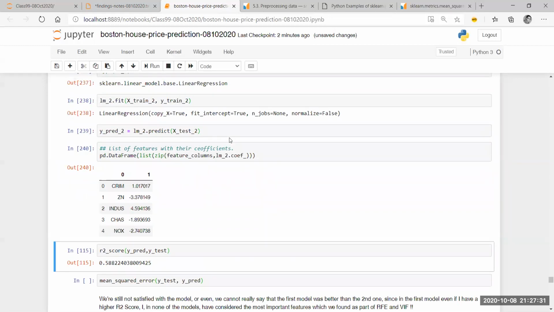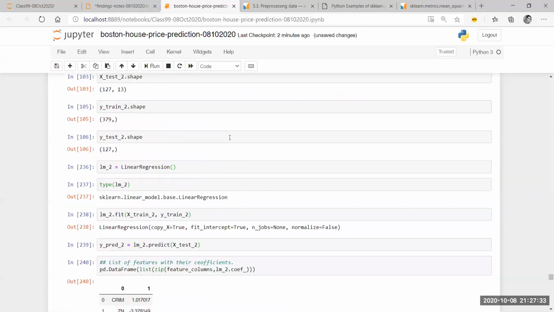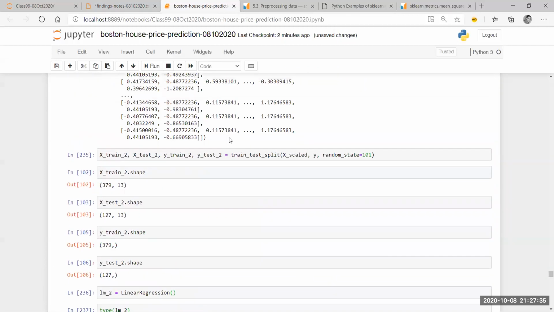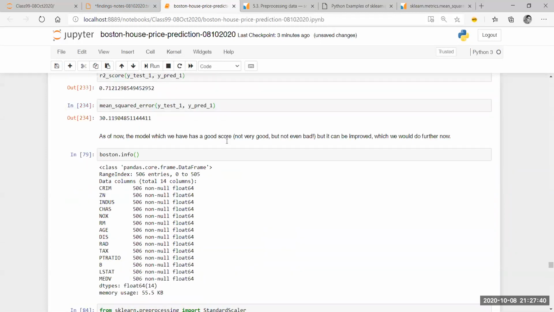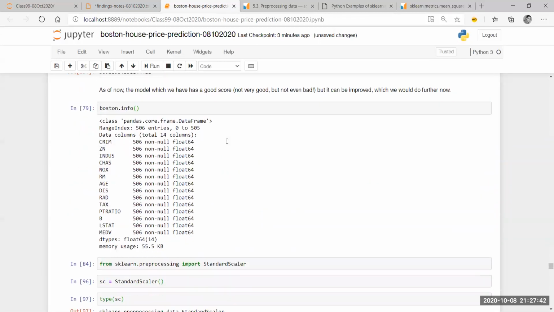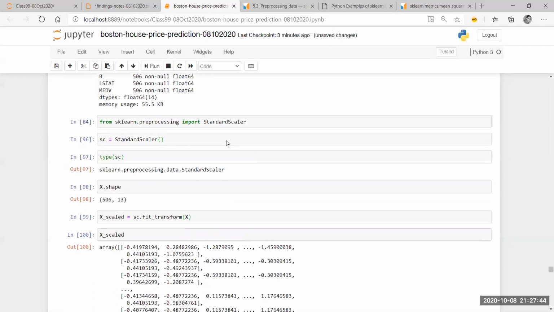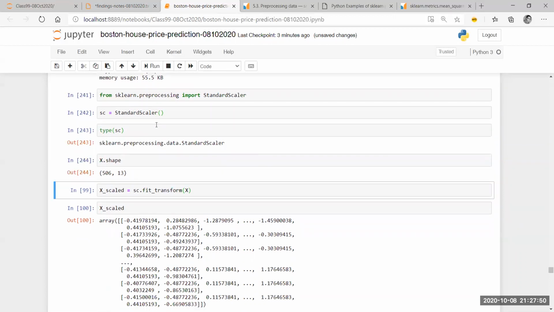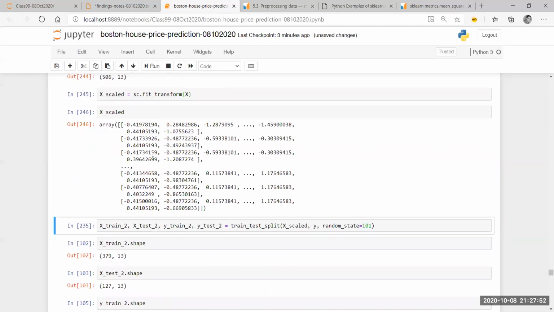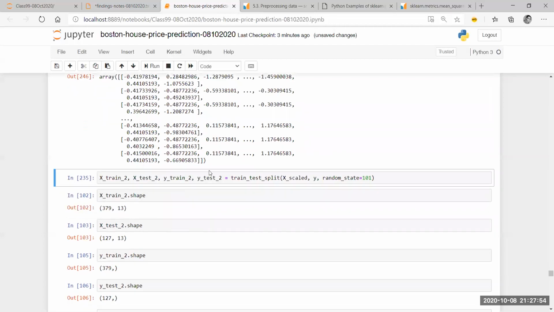It has come down. Why has it come down? Why does it have only 5 fields? Let me just see where I have made a mistake. Standard scaler. Okay, this is where I ended. Boston.info, X.shape, and X scaled is there, and I have 13.